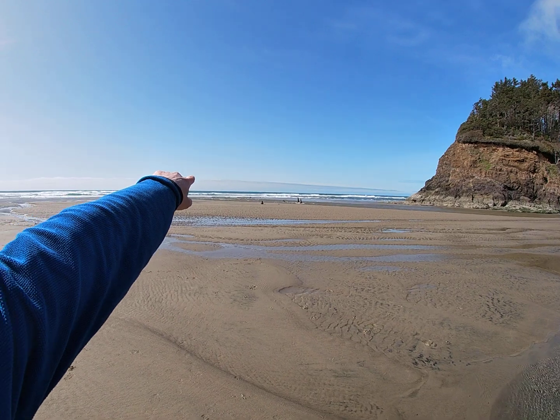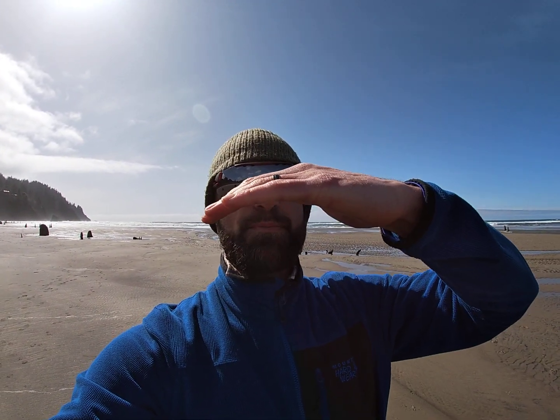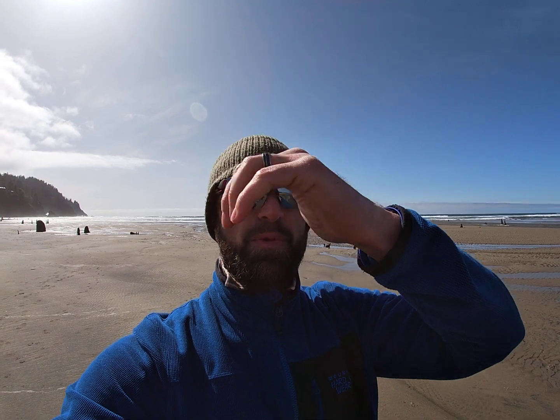But the reason it was elevated above sea level was because of the convergence of the Juan de Fuca plate, which is out there, and the North American plate, which is what I'm standing on. They're colliding with each other, and basically, I'll only use one hand here, but basically the whole area is being pushed upwards. Imagine like a ruler. If you bend the ruler, it goes like this. We call it elastic deformation. The take-home point is the land was being pushed up because of the convergence of the two plates.